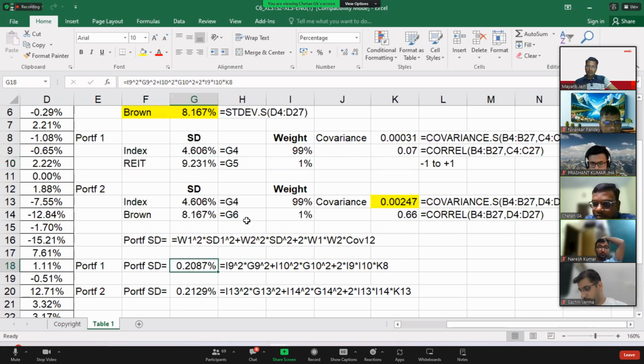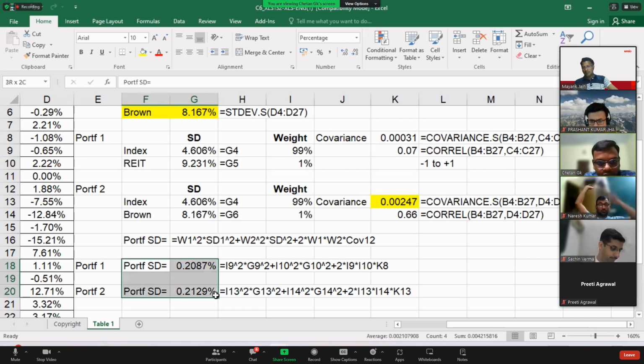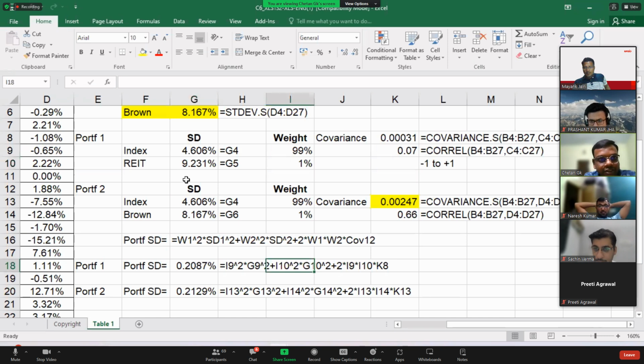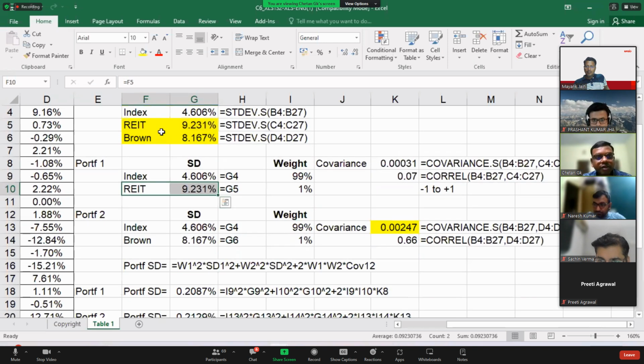That is the magic. Are you understanding what I'm trying to say? Please say again. This is due to covariance, I think. Yeah. Because of the covariance and all other factors, when you diversify, the portfolio risk is reduced. So now forget about the portfolio, these two we have computed. Just go and see the standard deviation of these two. You can see the standard deviation is 9.231.